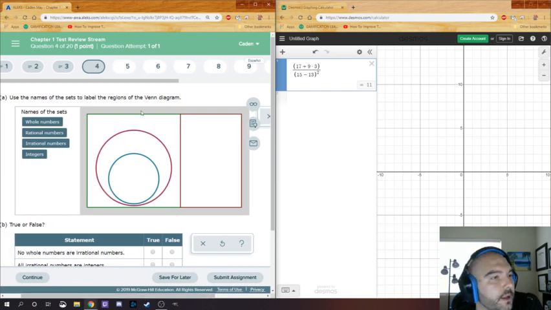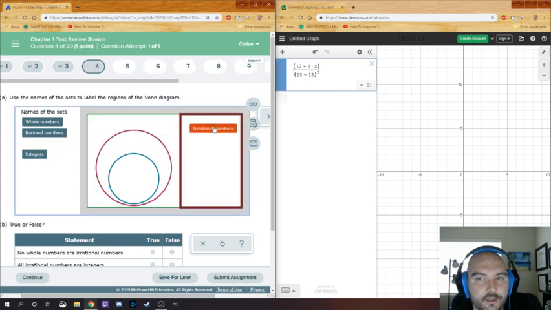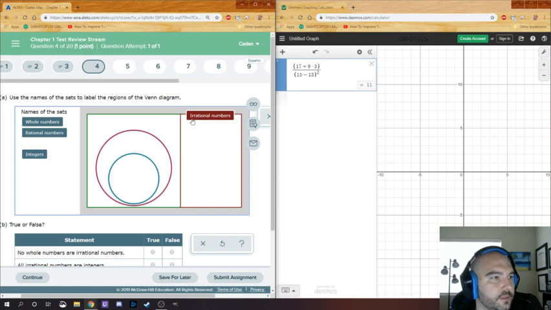Yeah, pretty sure that's right. So you need to separate these boxes first. In the right box that has nothing else is just irrational numbers. That's it. Oh, does it color it based on where you put it? Oh, it sure does. Okay, this is a rational number, so it goes over here. That means the other box is all rational numbers.